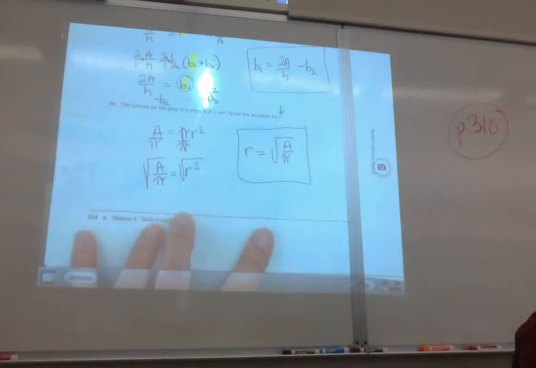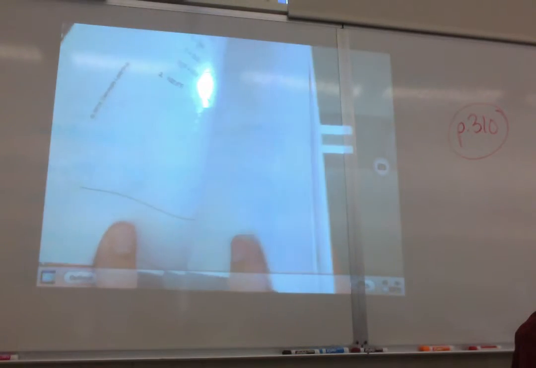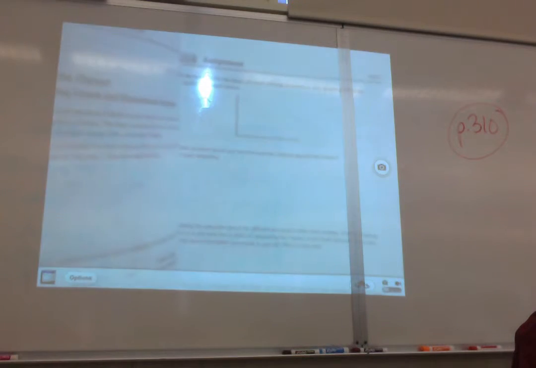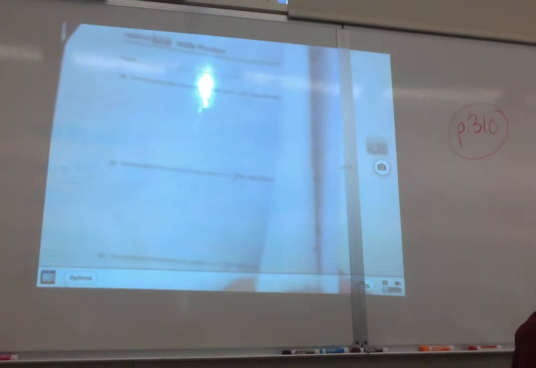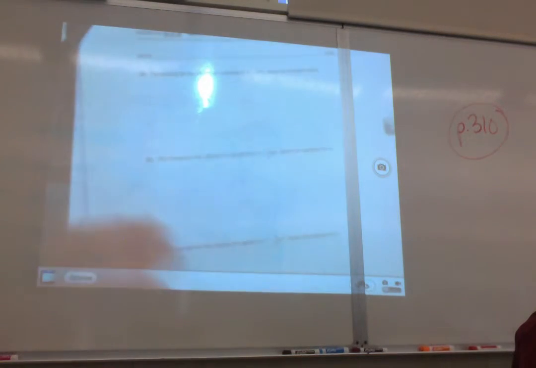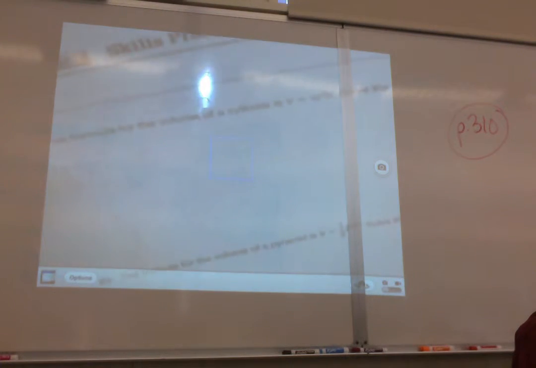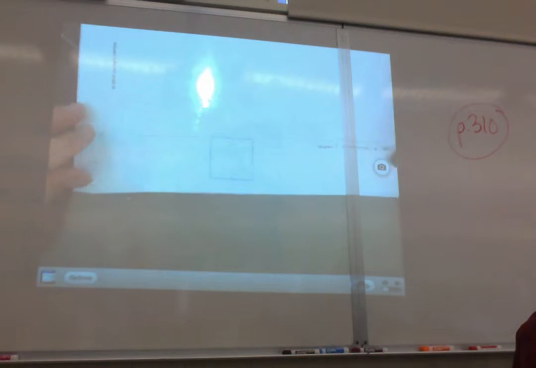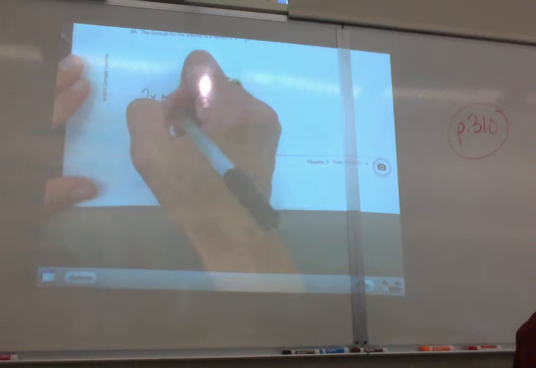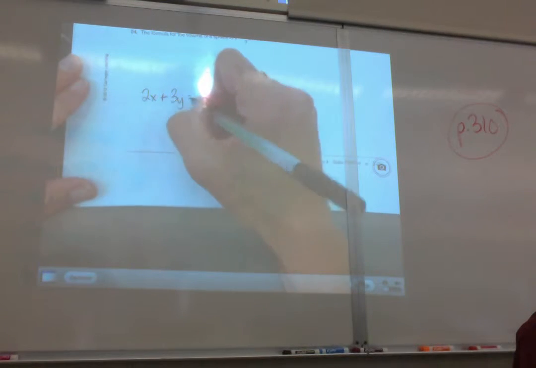Now, I know some of you are saying, why in the heck are we doing this? Well, one place you've been asked to do it that has more connection to beginning math is when you have to get an equation in y equals form. I don't see one of those, so I'm going to make one on the bottom of the next page. 2x plus 3y equals 6.